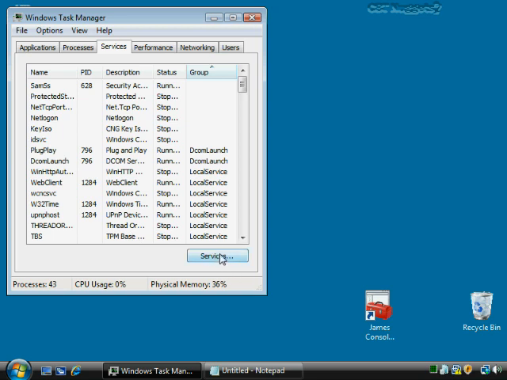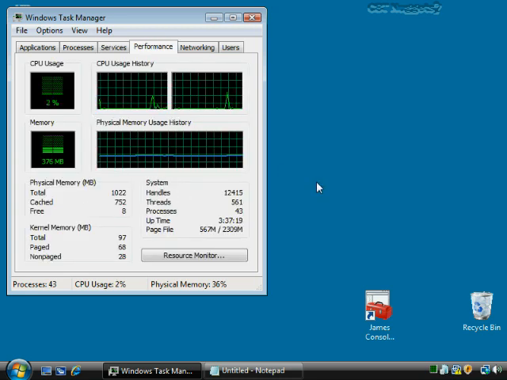And then if I click on this actual services item, that just takes me to the services console. This is something that I use pretty frequently. Well, I used to anyway. Now I have gadgets that show me the same thing that are always on the desktop. But this shows me how much CPU utilization is going on right now. I've got two processors that are installed here, or actually it's a dual core processor, so I'm good with that.